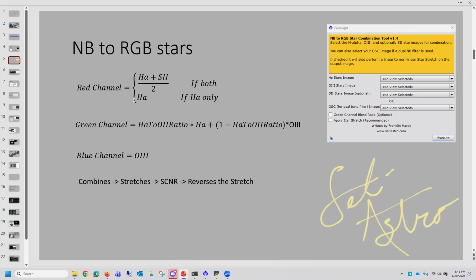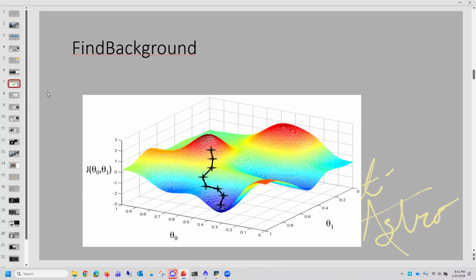So the blue channel, the stars were always super bloated. I could never use RGB stars. So out of necessity, I needed to create a way of taking my narrowband stars and making RGB stars. So that's where the Narrowband RGB Stars tool came about.